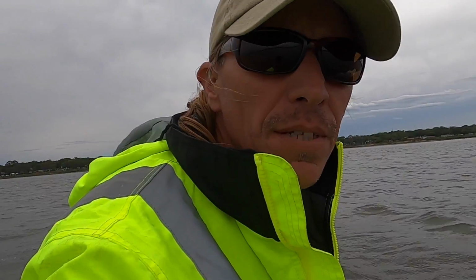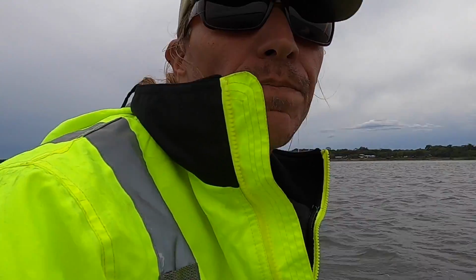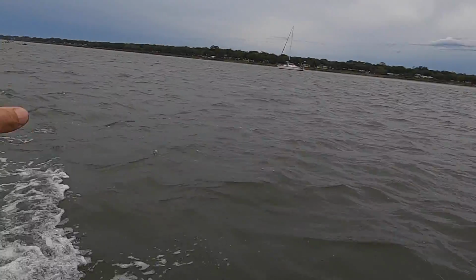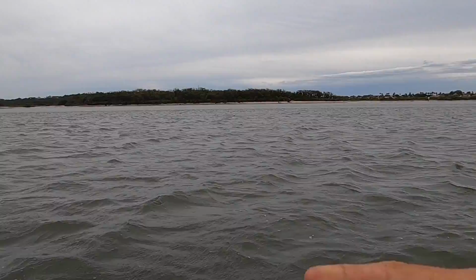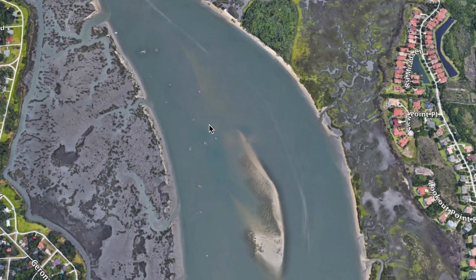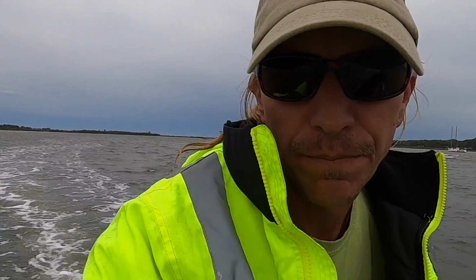The nice thing about this type of weather is that there's very few boats out. Kind of feels like it's our place, doesn't it? For a little while, at least. There's home. There's somebody's broken dreams. That's what the dogs are dreaming about. There's the obstacle in our way. Sandbar. I can go around that red marker, probably. The last thing I want to do is bust a shear pin in the anchor or something.